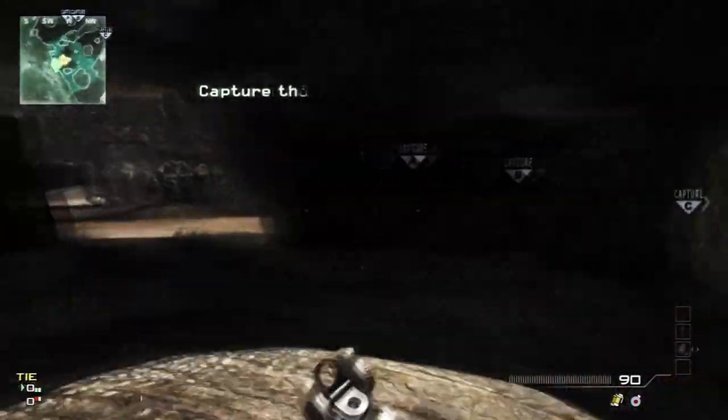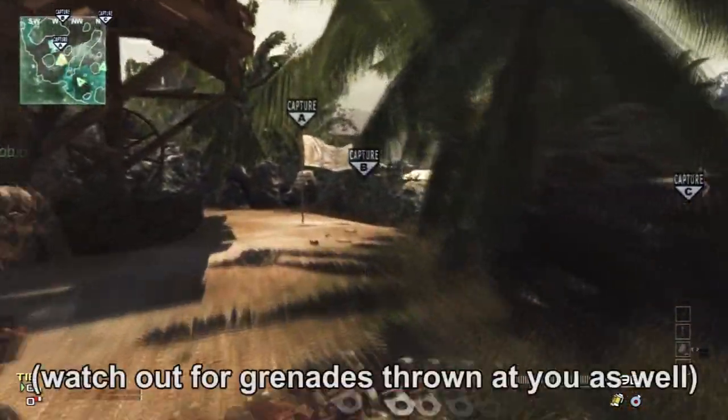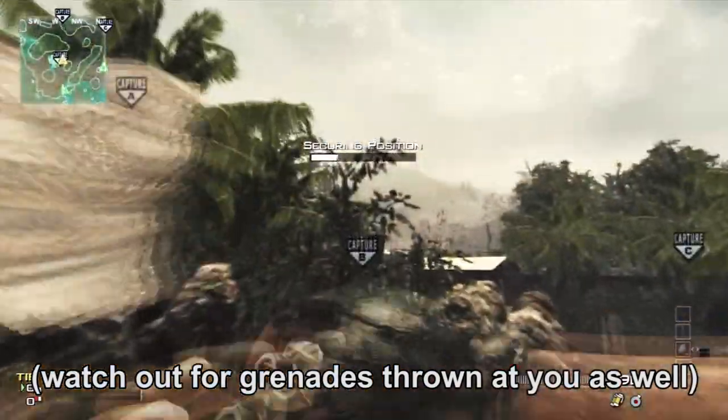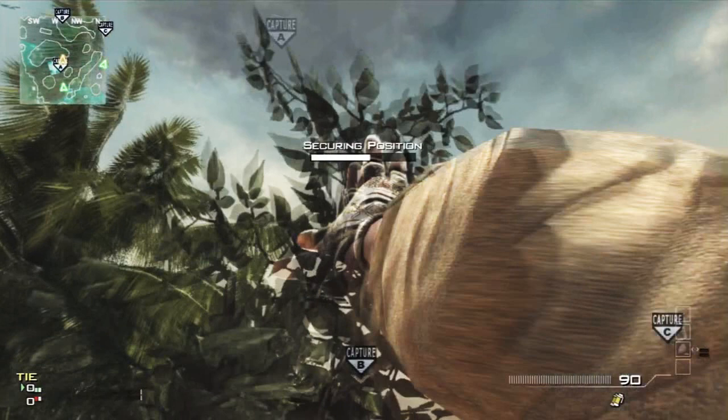Starting at the A spawn. If you start here, you're already at a disadvantage, but don't worry, because we're going to convert that into some kills and a spawn reversal. Go to A and cap it. This next part definitely takes some practice, but once you learn the proper angles, it's a gold mine of kills.